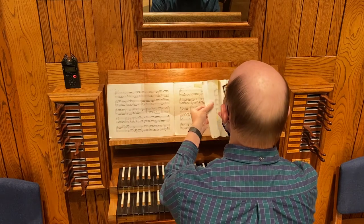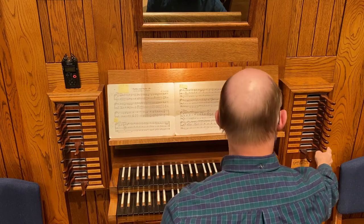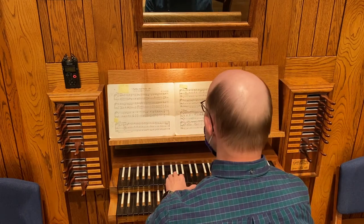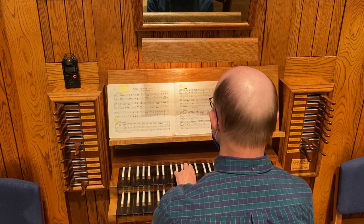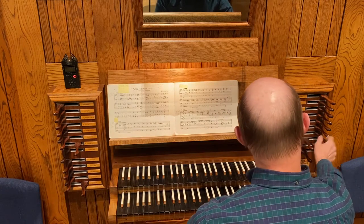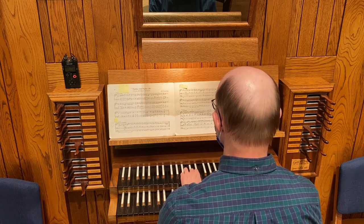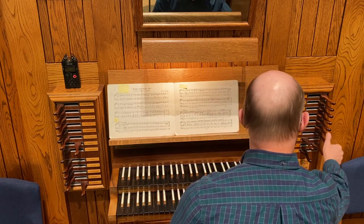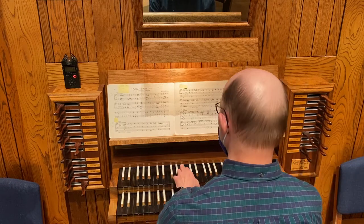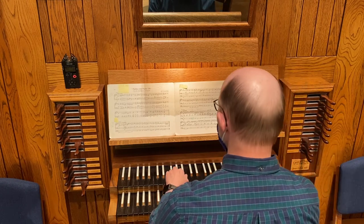I think that these little mutations are wonderful. And depending on the day, you can find a sound that you like. That's just the 2 2/3 nazard, but if you add that tierce to it. Oh yeah. And or you could even do 8 2. Or whatever combination you want.